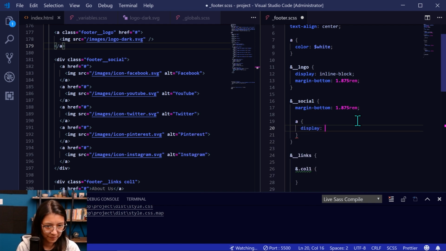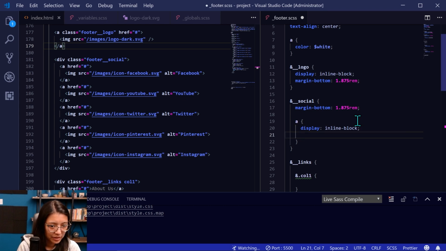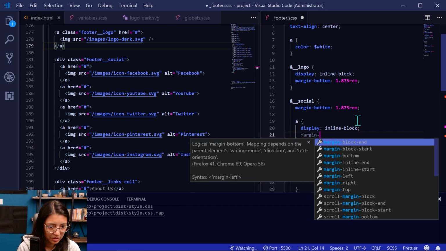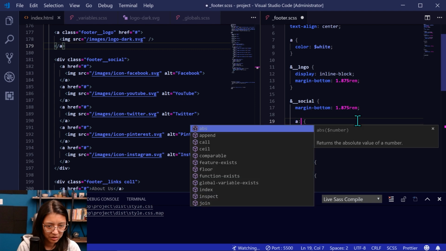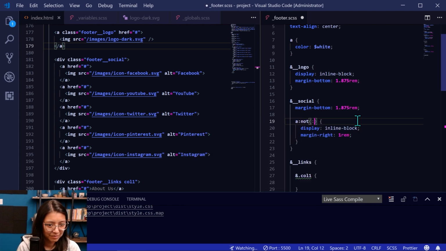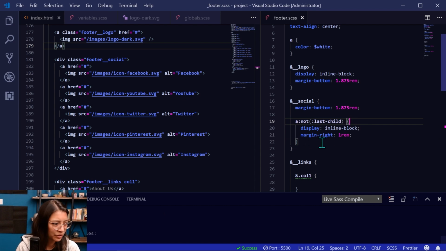So display inline block actually, because display block will make them all 100% width, which is not what we want. We want them next to each other. Display inline block, margin right, 1 rem. Oh, and I don't want to do it for the last one. So I think I could use the not last child. So if it's not the last child, it'll have this margin right.